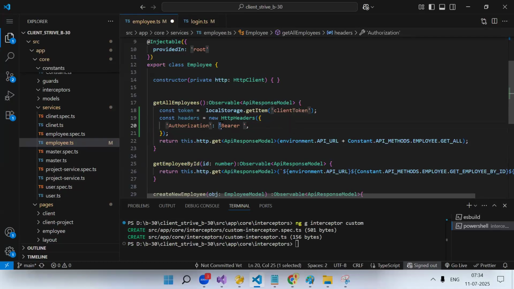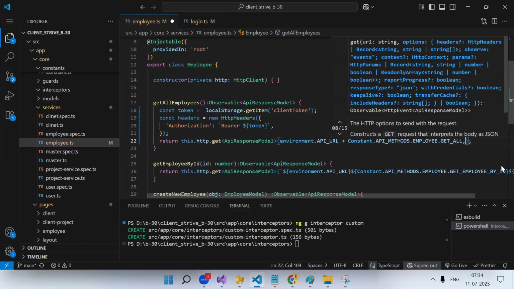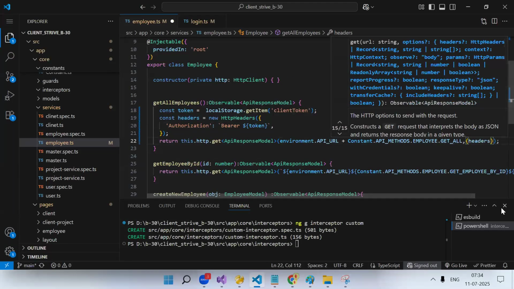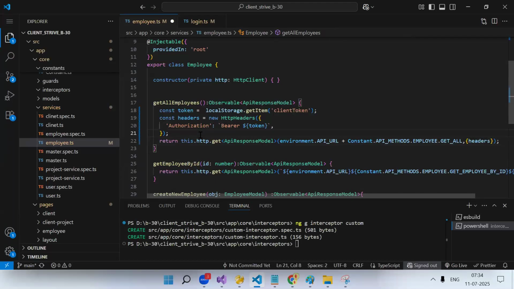So this is our single quote. Now instead of that, let's use the template literal, and then over here dollar curly bracket and our variable. And this header, we will pass it over here inside the object. Okay. This is how we send the header. We are making the API call from over here, so while doing this API call, we are adding our own headers into our API call. Fine. Let's save.